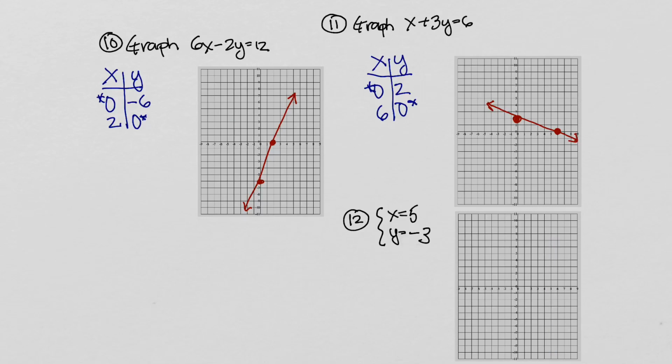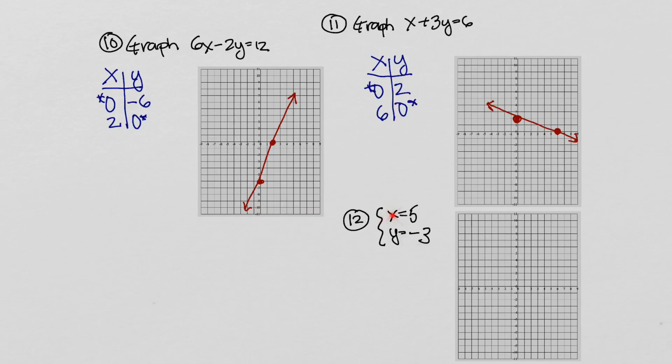Now, in problem 12, we're going to graph these 2 lines, and notice, because there's only one variable in each line, we're going to get a horizontal line and a vertical line. If you look back here to problem 10, we had both variables appearing, as we did in problem 11. In 10 and 11, both variables appeared, and we got slanted lines. So if both variables appear, you get a slanted line. But if only one variable appears, you get a non-slanted line, which means it's going to be horizontal or vertical.